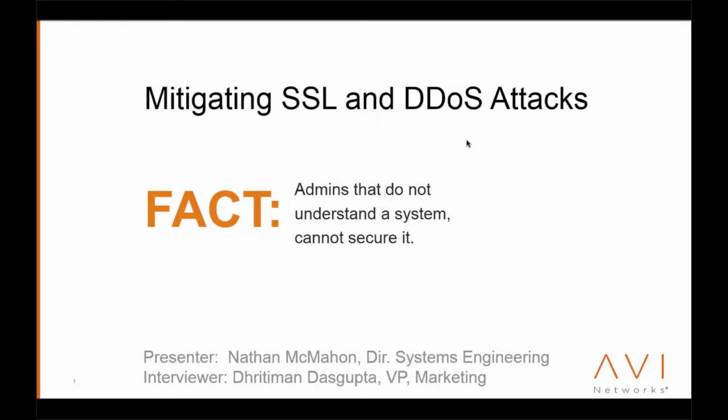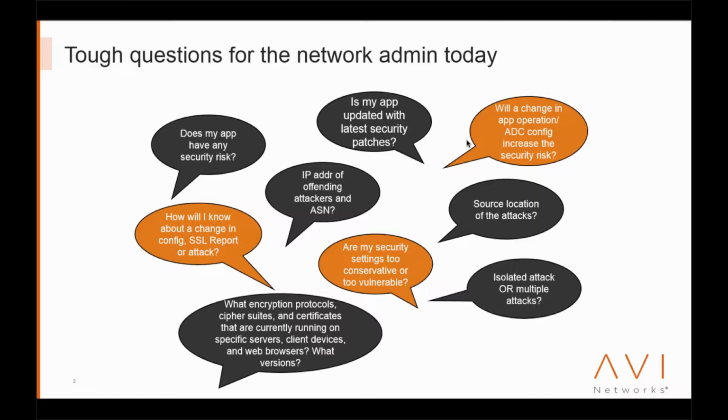So the topic that we're all faced with today is, it's a well-known fact that administrators that do not understand an appliance system cannot really secure it. And so we're going to take a closer look at some of the solutions Avi Networks provides to help with the most common DDoS and SSL security issues that prevail in enterprises today.